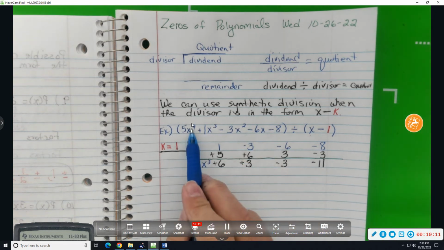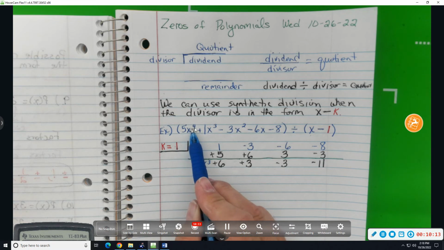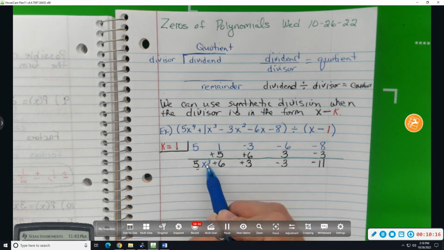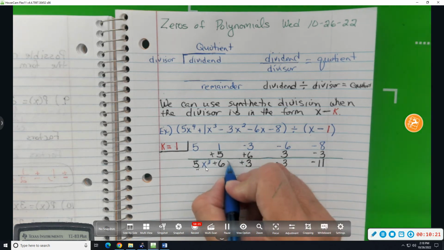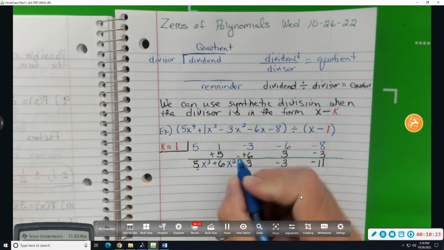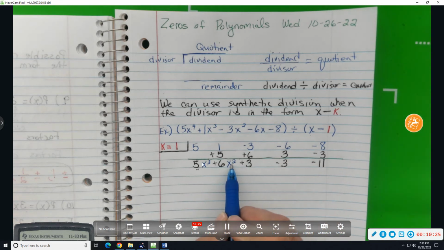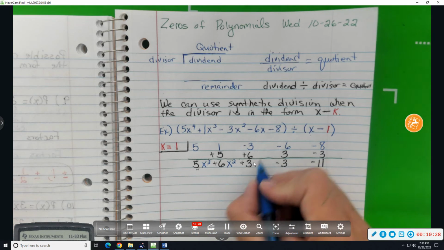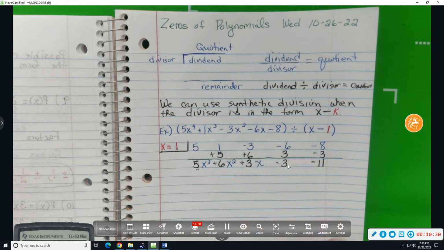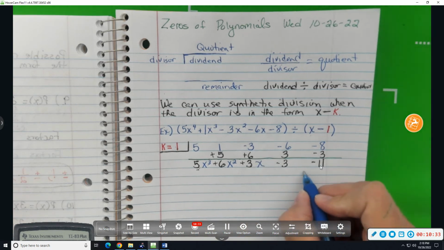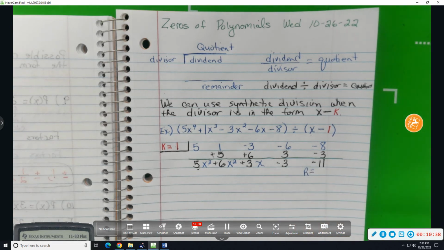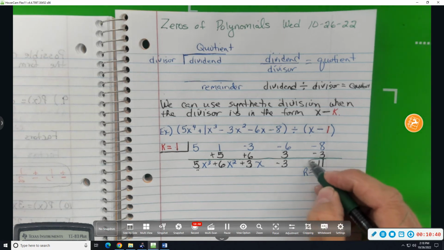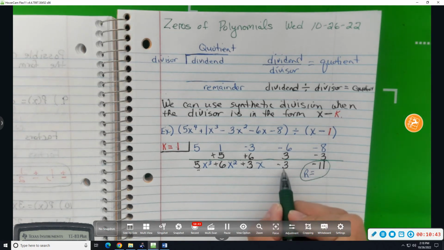Whatever the biggest exponent is in the dividend, the quotient will start with the next power, 1 less than that. Since that was an x to the fourth, you start with x to the third, and then sweep across, decreasing the powers. X cubed, x squared, x to the first, no x, and that negative 11 is the remainder. This last number here is always the remainder. The number right before it is the constant. The constant doesn't have an x on it.